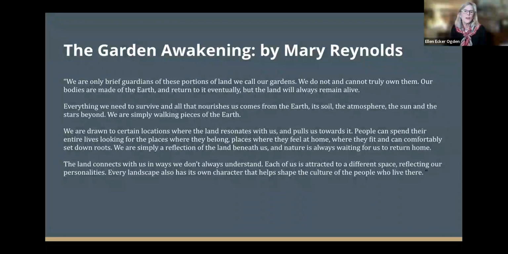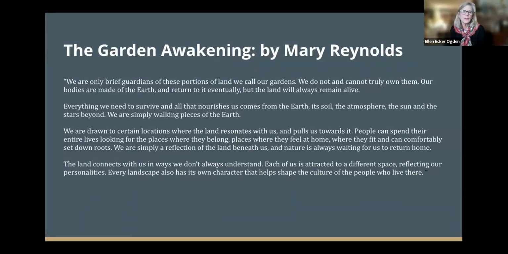We are only brief guardians of these portions of land we call our gardens. We do not and cannot truly own them. Our bodies are made of the earth and return to it eventually, but the land will always remain alive. Everything we need to survive and all that nourishes us comes from the earth, its soil, the atmosphere, the sun, and the stars beyond. We are simply walking pieces of the earth.